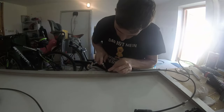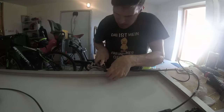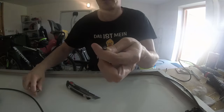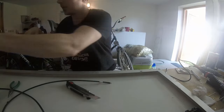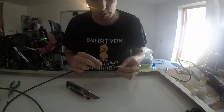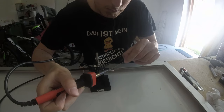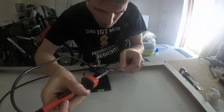I reused the old wires that were attached to the panels. Normally you would attach the wires via a screw terminal in the junction box, but the boxes I got from China could not handle the thickness of the cable, so I soldered them to the terminals. Hey, 4 euros a junction box, I will not complain.